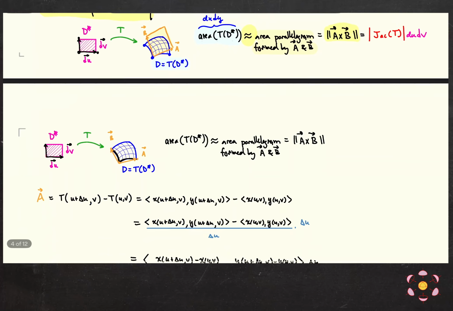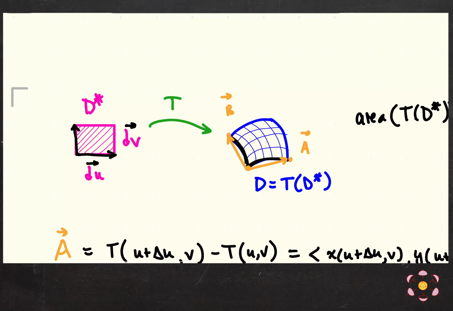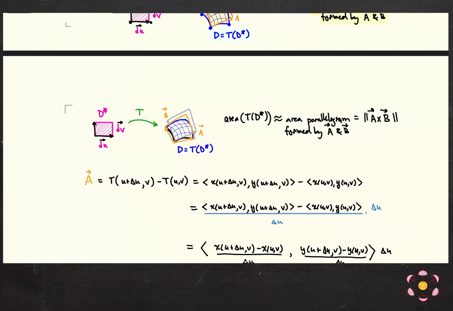Now let's do the more involved explanation, but it's the same idea. Now, A and B are not the tangent vectors. So let me draw the tangent vectors just here. They're going to be slightly different. The quick explanation was that we calculate the area of a slightly different parallelogram. But again, these should all be pretty close.